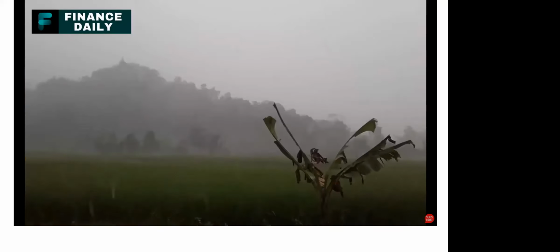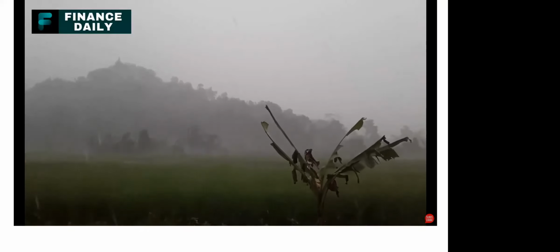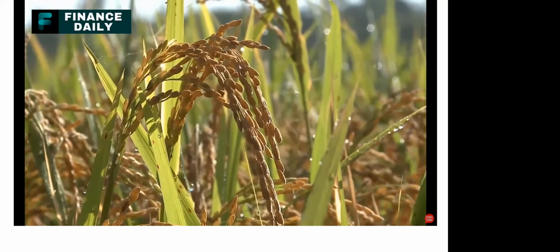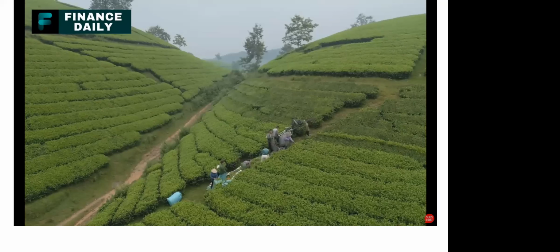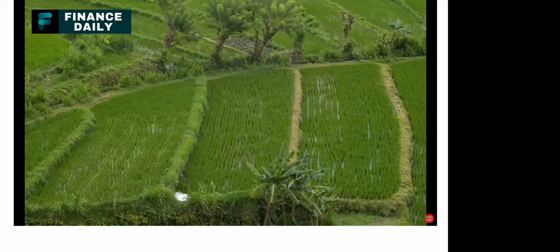stayed high. Why? Mother Nature threw us a curveball with a persistent La Nina, followed by an El Nino. Then India, a major player in the rice game, put restrictions on non-basmati rice exports, fearing a shortfall in production. This move alone pulled a staggering 9 million metric tons off the global market, sending prices soaring. Imagine that. India accounts for 40% of the global rice supply.